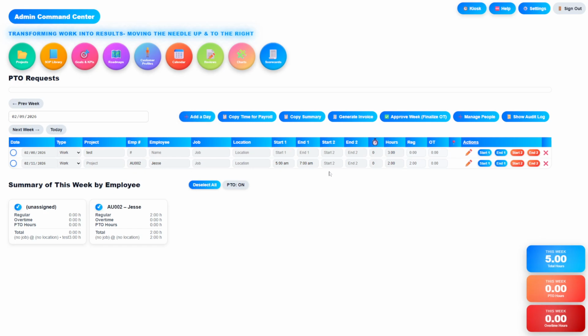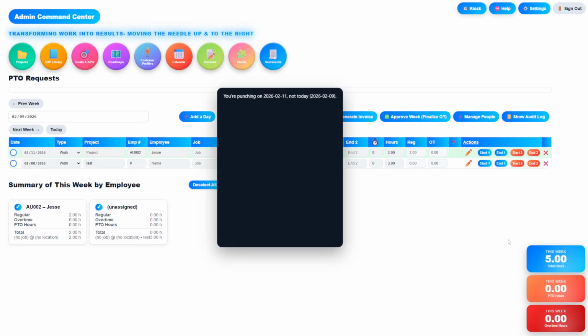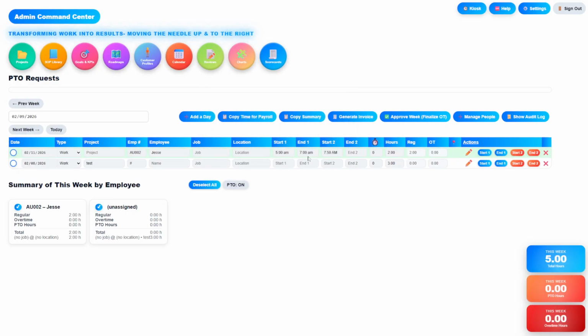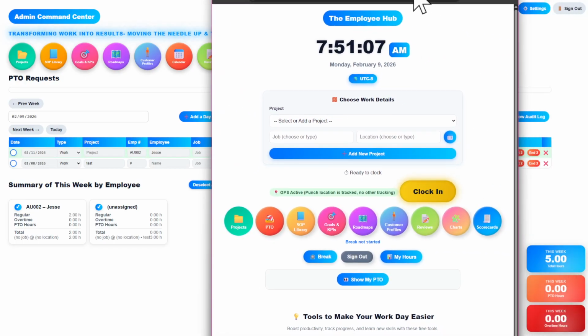Now, if I wanted to punch this person back in, this is a great use for the admin punch buttons. I would just hit start. Now, notice though, I kind of made a mistake there, which is a good one to highlight. It flashed that we weren't on the right day, so it will notify you if you try to use these buttons at a time that's not ideal. That's a perfect example of what I should not have done. So let me show you a better way to use those when the alert doesn't go off. If I bring the employee screen back over here, this is how employees will add time.